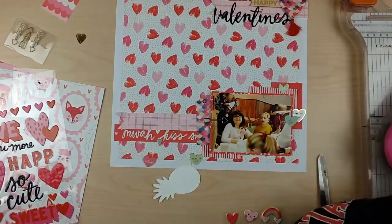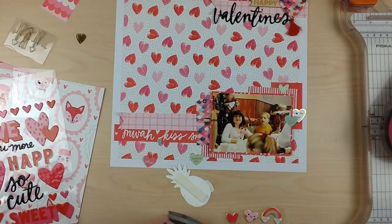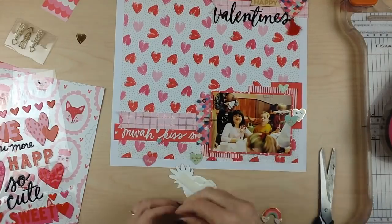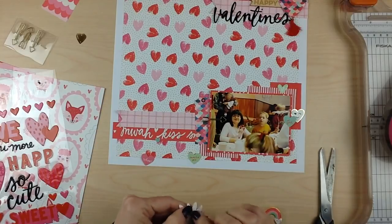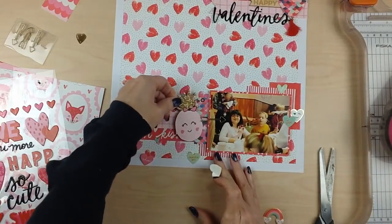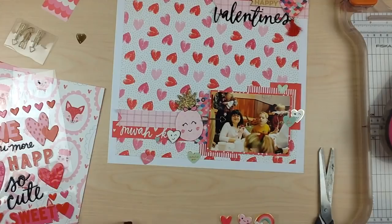Part of the challenge for the Throwback Thursday was to find something from your stash that was really old. Well, that wood veneer that says happy has been in my stash for years. So I decided to tuck it up underneath there, and it would give a little bit of resting place, that neutral color up there as well, since there's so much pink. So now the title is just Happy Valentines.